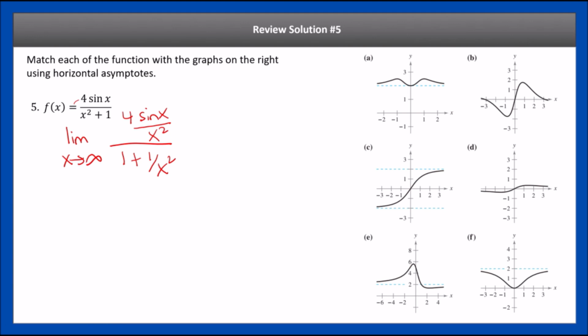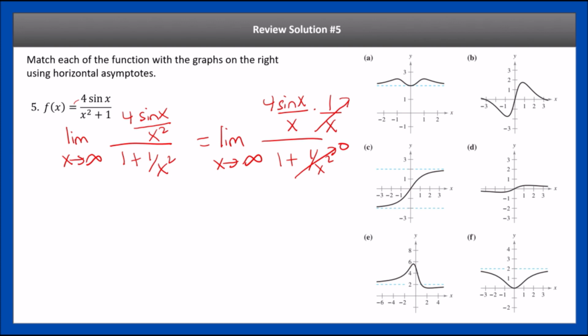Notice that if I plug infinity into here, this goes to 0. Now, for the numerator part, it's useful to rewrite the limit, writing the numerator as sine of x over x, and then 1 over x. We're going to do that for a reason. We know this goes to 0 when I plug in infinity, because 1 over infinity is 0.